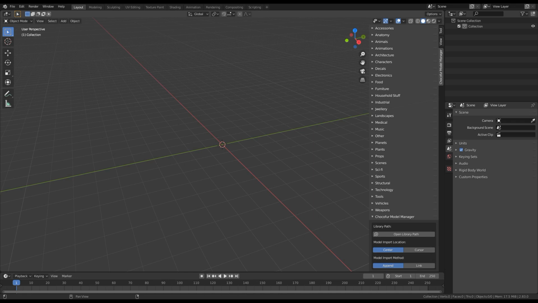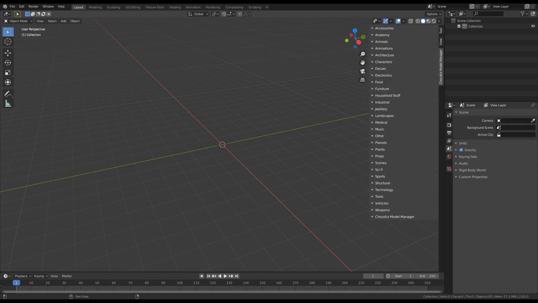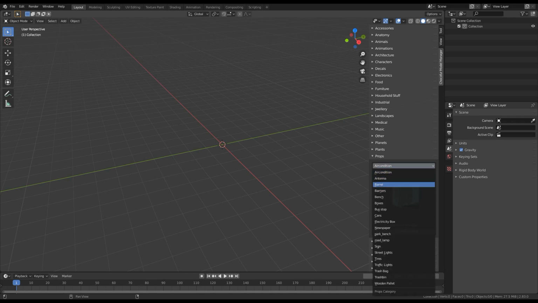In here, as you can see, I have all my subfolders from the top hierarchy folder that we selected. In there we are creating new folders where I have accessories, anatomy, animals, animations, architectures, and so on. If we now expand this, as you can see, there is another dropdown which is the subfolders of this folder. So in the anatomy, I have the eyes and the feet, where you can choose between them. Let's say for the props, we have the air conditioner, antenna, barrel, etc.